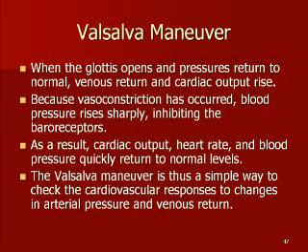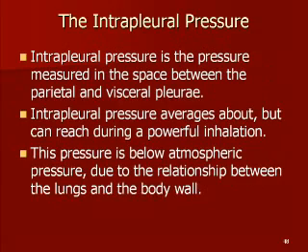When the glottis opens, the pressure returns to normal and venous return and cardiac output will rise. Because vasoconstriction has occurred, blood pressure rises sharply, inhibiting the baroreceptors. As a result, cardiac output, heart rate, and blood pressure quickly return to normal levels. The Valsalva maneuver is thus a simple way to check cardiovascular response to changes in arterial pressure and venous return.